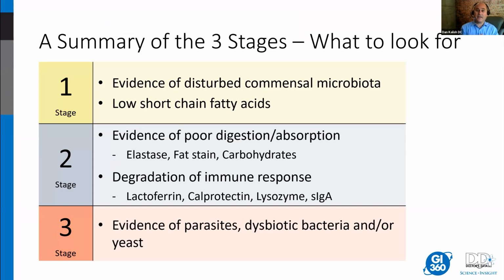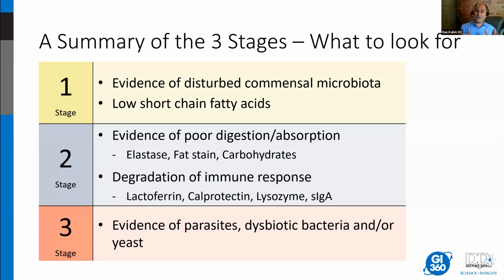Stage 1 is something's wrong with the microbiome. Either the commensal microbiota is out of balance, and you see it on these graphics that the lab has provided for you, pretty easy to identify, or low short chain fatty acids like butyrate, acetate, propionate. Either of those markers being positive, either of those areas being problematic, means that the microbiome's diversity and normal functions have collapsed. That's a stage 1. And of course, you want to fix that. It just depends on what order you're going to do it in, right?